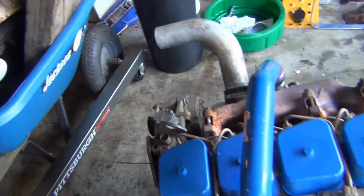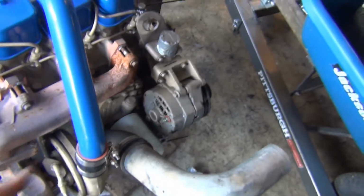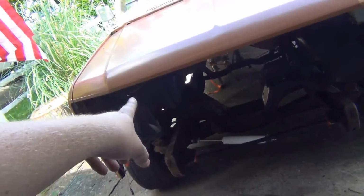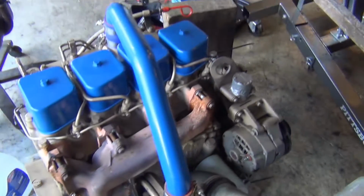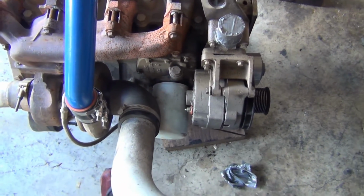The alternator I have yet to figure out. Well, I think I figured it out, but I'm not exactly sure if it'll work. It's going to be double regulated. It'll be internal and then external in there. We'll see if that works. I think it might. The reason I want to do that is because I don't want to chop up the wiring harness coming from the cab, because if I mess it up, I don't want to have to go back and try and fix it.